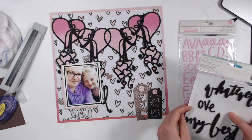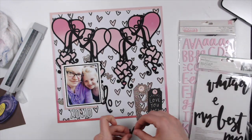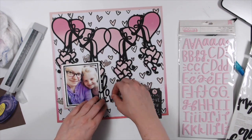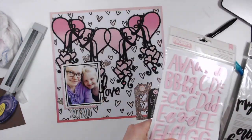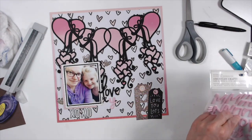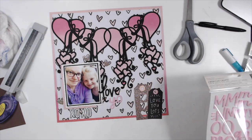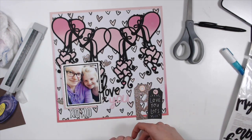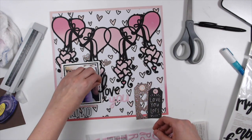And then this is, I believe, a Dear Lizzie like phrase thicker pack. I'm going to use the word love from that. And I got my hands on some of these pink thickers, and I think they're super adorable. I love the font, but I am not a huge fan of the color, so I figured it'd be perfect on this layout with the pink.